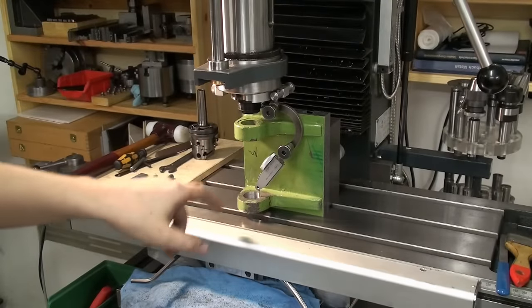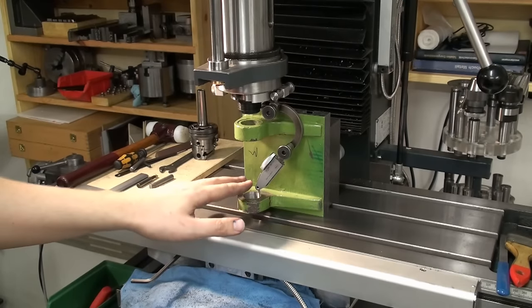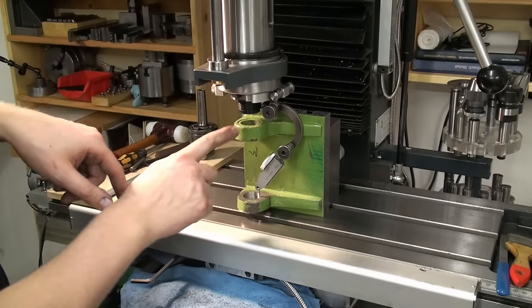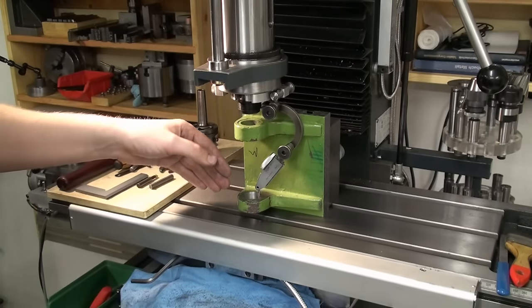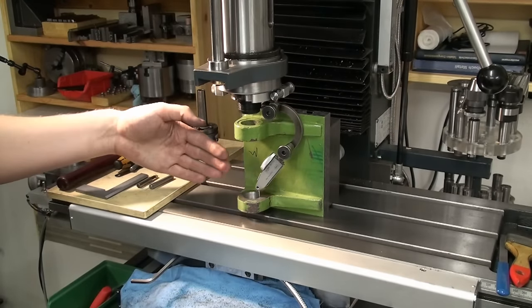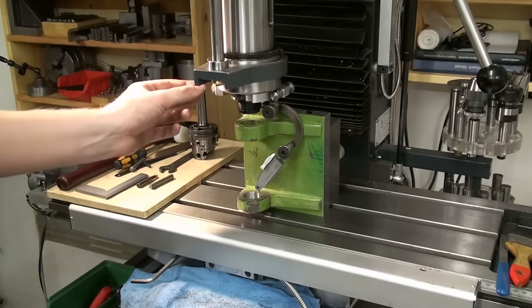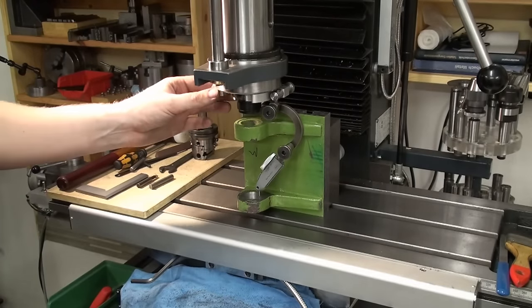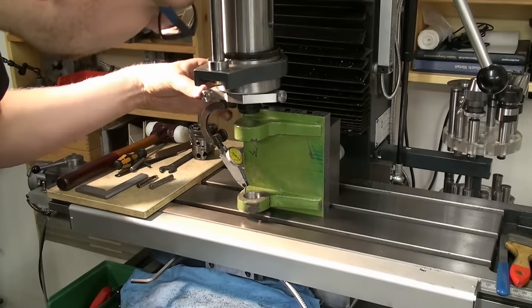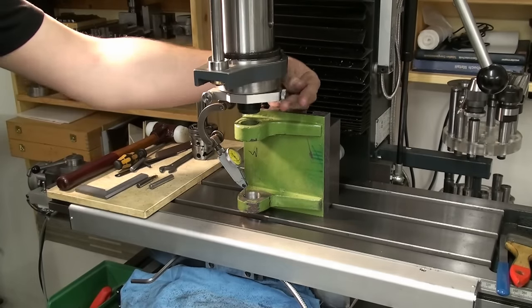I flipped the table around and the machined bore is now on the bottom. On the base of the angle plate I'm again indicating the machined bore around the unmachined one. I don't have to indicate again in this direction because I have the box parallel as my reference surface. I only have to indicate in the X direction, which is pretty simple because my indicator holder can reach around the upper bearing block and sweep 180 degrees around.